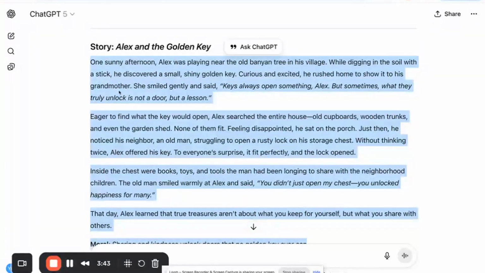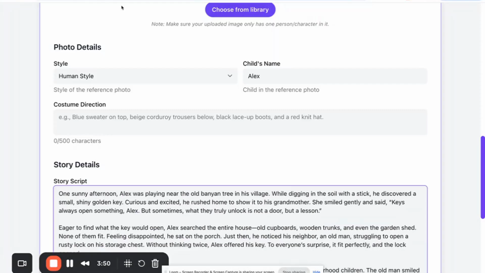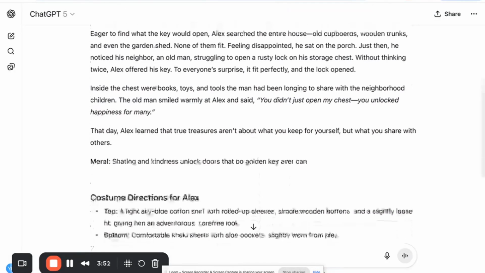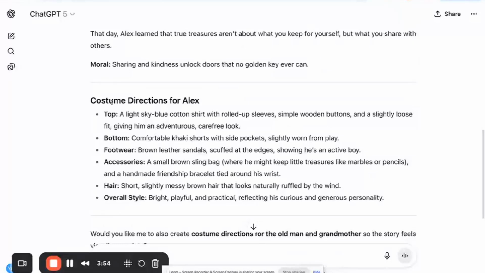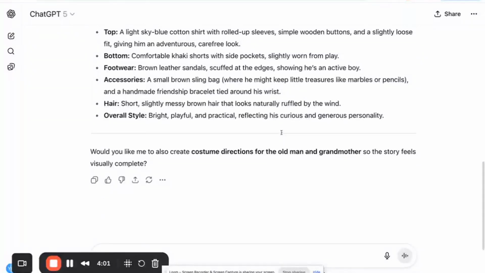Okay, guys. Now what you have to do, you have to come here and paste your story. Then come down, and this is the costume direction. Okay, so we don't accept this style of costume direction. Please give costume direction only in a single paragraph or single sentence, right?